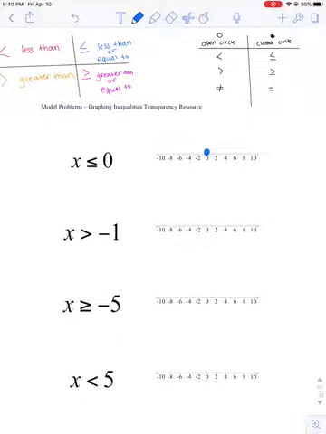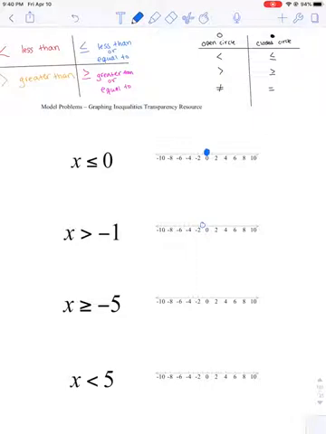Your circle must be big enough that somebody could tell if it's open or closed. If no one can tell, it's going to count as wrong. I'm going to get all the circles done. The next one's going to go on -1, and it doesn't have an underline. X is greater than -1, so I'm going to leave it open because -1 is not a valid solution to it. It can't be equal to -1.